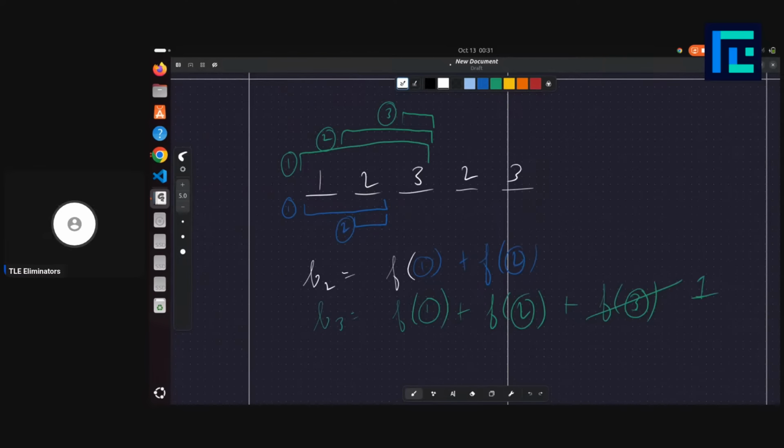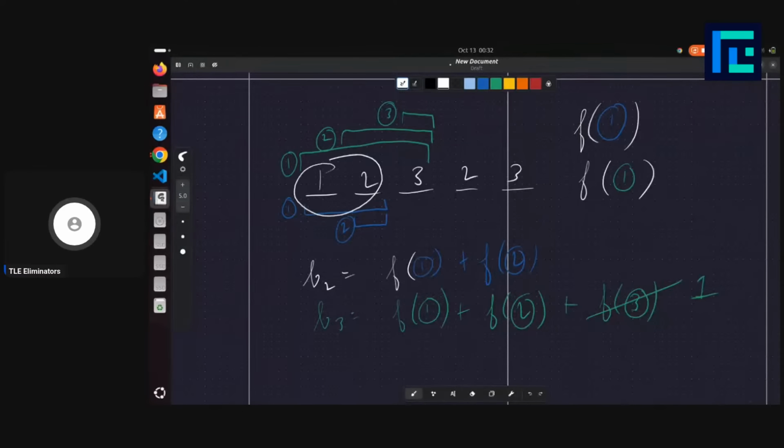So what will change? If I try to compare f of blue 1 with f of green 1, the difference is that in green 1 there is one more element which is added at the end, right? So what will happen to the value of f? F was basically the number of distinct elements in the array.